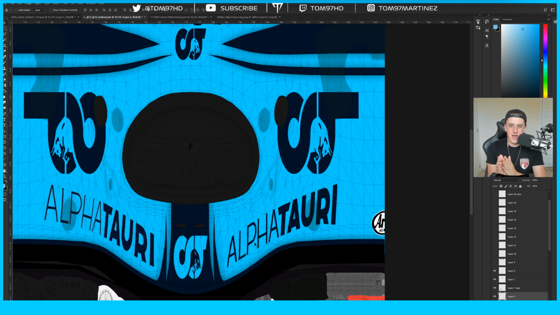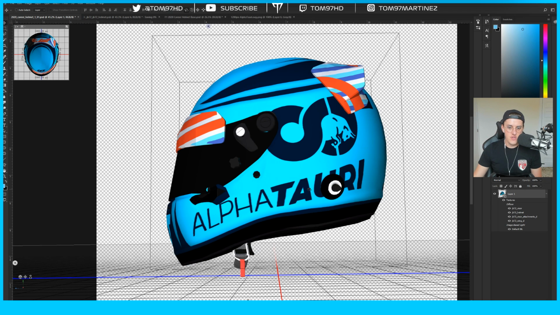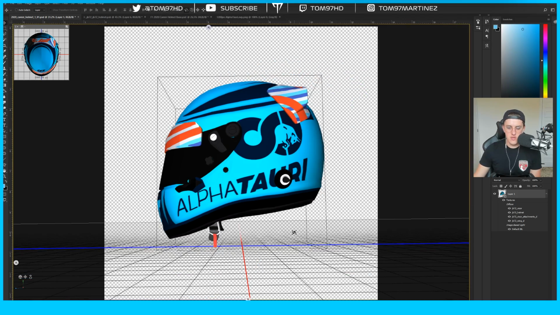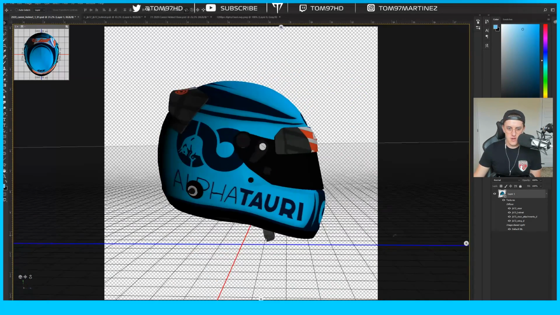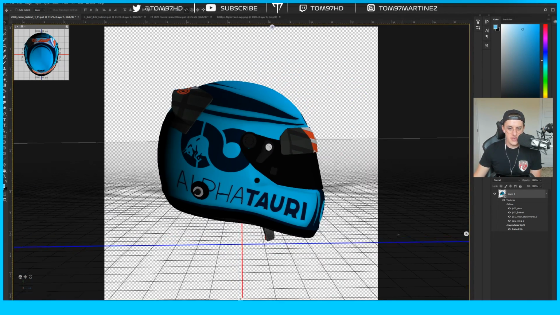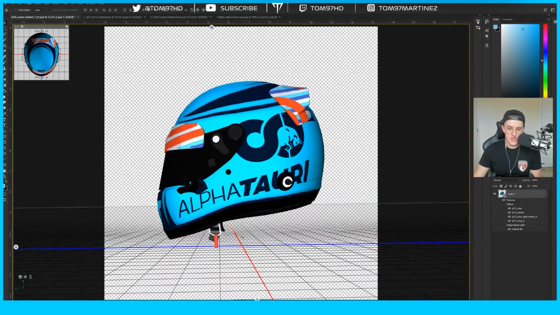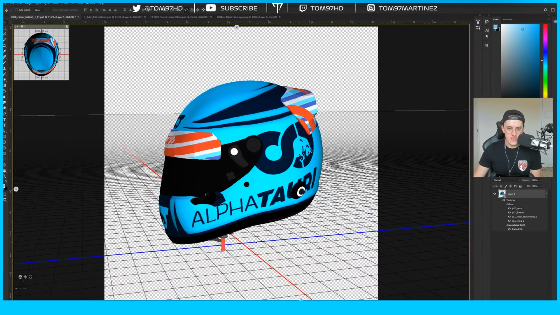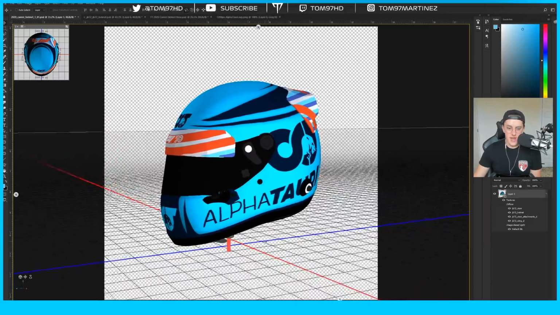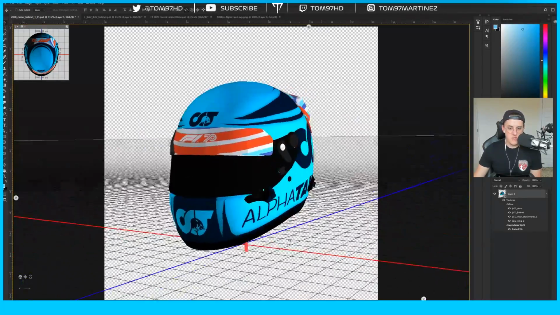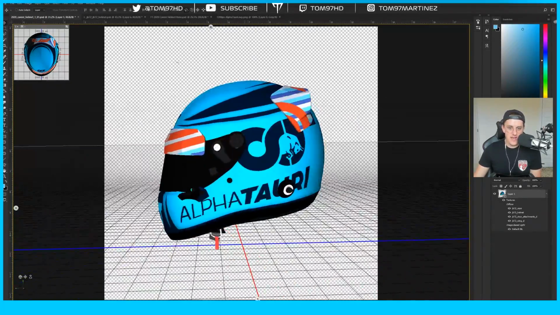You could do letter by letter. It would take a long time though, but you can do letter by letter if you want to get it absolutely perfect and get every single one spot on. But I'm not too bothered, even if it's not perfect. So for example, you can see this side's actually a lot better than this one. This one's a bit slanted, but it's okay. To the naked eye, you don't really notice it, and it looks pretty clean, so it doesn't bother me too much. So there we go. The front and the sides are finished.